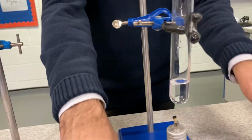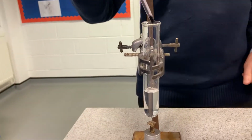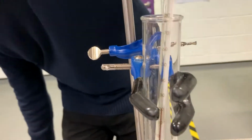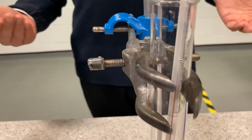Right, I'm going to pop the thermometers in. Thermometers in, I'm going to give them a moment just so they adjust. But I mean, they're all at room temperature really. So it should be roughly 20 degrees. And if I look at this one here, we are indeed on 20 degrees. And we're going to burn these and we're going to see which one's best.